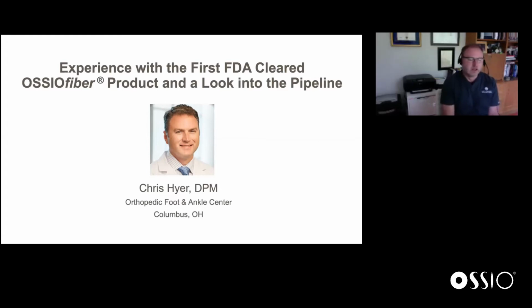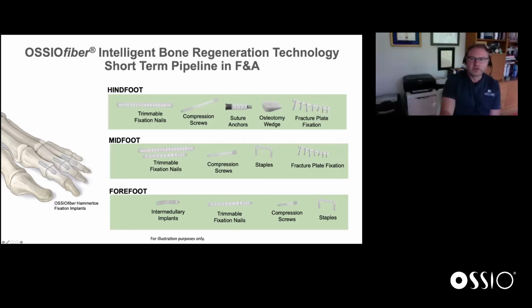All my experience with biocomposites and bioabsorbables was that they were always kind of flimsy or fragile or really brittle, and this is nothing like any of those other products out there. We had some experience with the hammer toe product, which was already shown, and that's been the first commercially available product in the U.S. But I was able to, and so was Luke, and some of the surgeons here that have been working with the company have been able to get our hands on some of these other products that are coming down the pipeline pretty quickly. And again, this is where you really appreciate the strength of the material and its versatility, and how the company has the ability to weave and manufacture this material into all different types of applications.